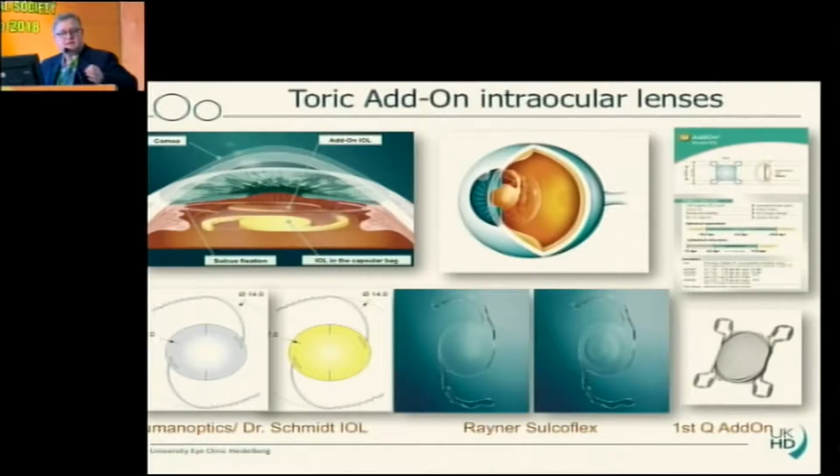The reason is you can much more easily and precisely correct it. And the other reason is if this patient receives another keratoplasty, maybe even 10 years later, you can just remove the add-on lens and then correct it accordingly afterwards. So you're not depending on a lens that already sits inside the capsular bag. There are different variations that you can have. In Germany, we have Dr. Schmidt, Rayner, or FIRST Q. These are 3 companies where you can get the add-on lenses. And they can make them individually at very high toricity.